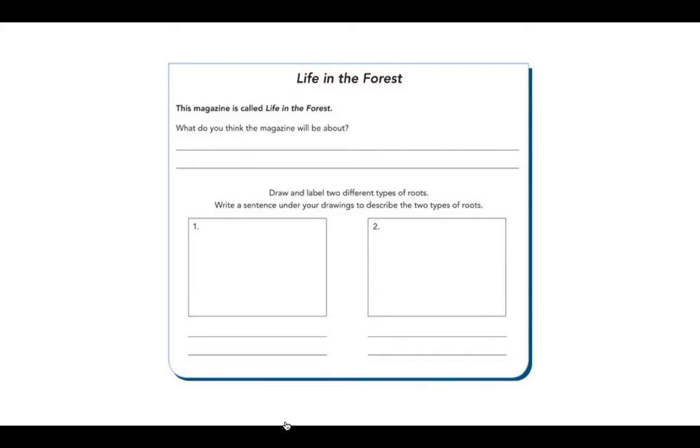And then the third thing is that they get a task that involves drawing and then writing about the targeted vocabulary from the passage. So this passage would have been about roots, so they were asked to talk about 2 types of roots and then draw those and write a sentence. So it's a nice, you can see it as kind of like multisensory, so it's kind of a different approach to vocabulary.